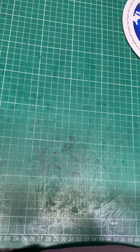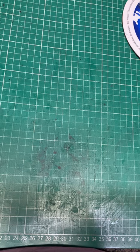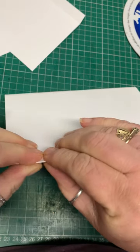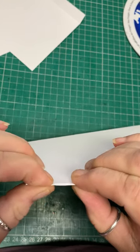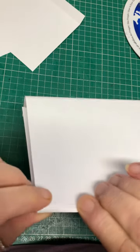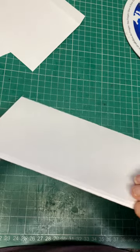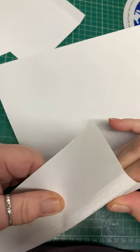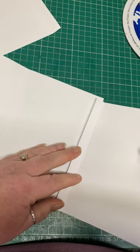Then what you will need to do, not getting a pickle like me, is once you've done your scoring, these here, they're a bit of a pain, but I've already done them, but take your time and crease them, each and every one, because you want them, this is number 2, to give you, here's number 3, that roll of a spine. Okay, so it sort of rolls around, and the same this end, you want it to give you a roll.